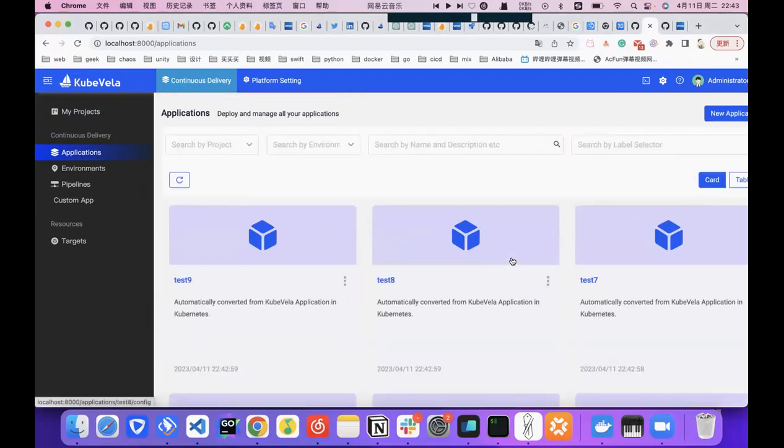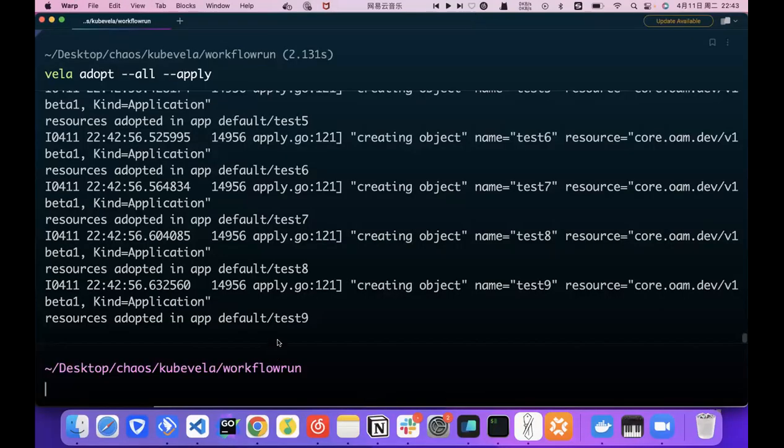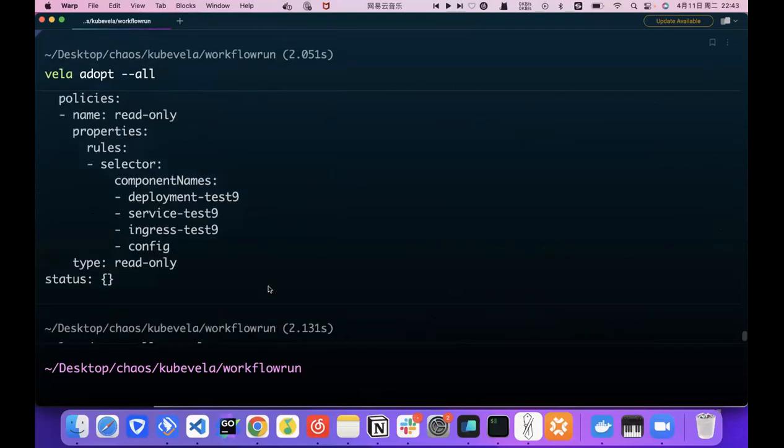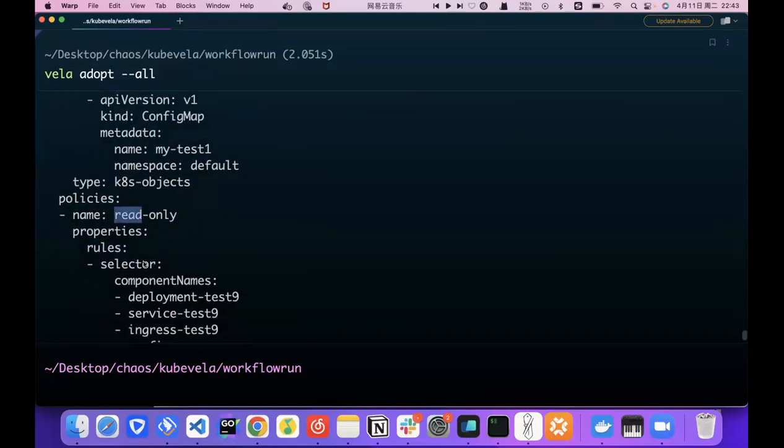So if you want to adopt native resources into applications, you can use this command, and you can also customize your own rule to adopt resources. In the adopt command, we adopt the resources with a read-only policy.